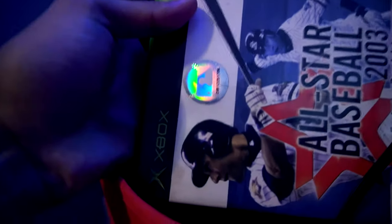A lot of really, really old stuff. Like, look, Xbox original, PlayStation 2. We're not gonna get into that. Got two PlayStation 1s.